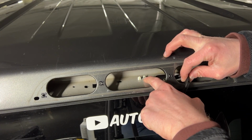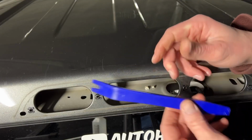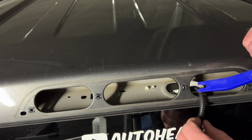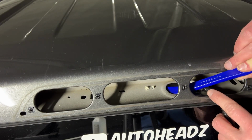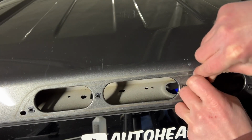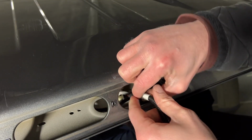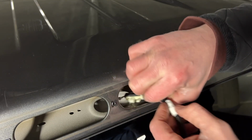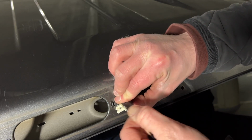So we need to push these pins down to get access to the harness. Now this is where the pry tool really comes in handy. Just take this pry tool, put it underneath these pins, and use some gentle pressure and a little torque, and the thing should pop right out of the bottom. All right, cool. So now we can take the loom out of this hole here and unplug it from the harness. Just press on that little tab and remove it.